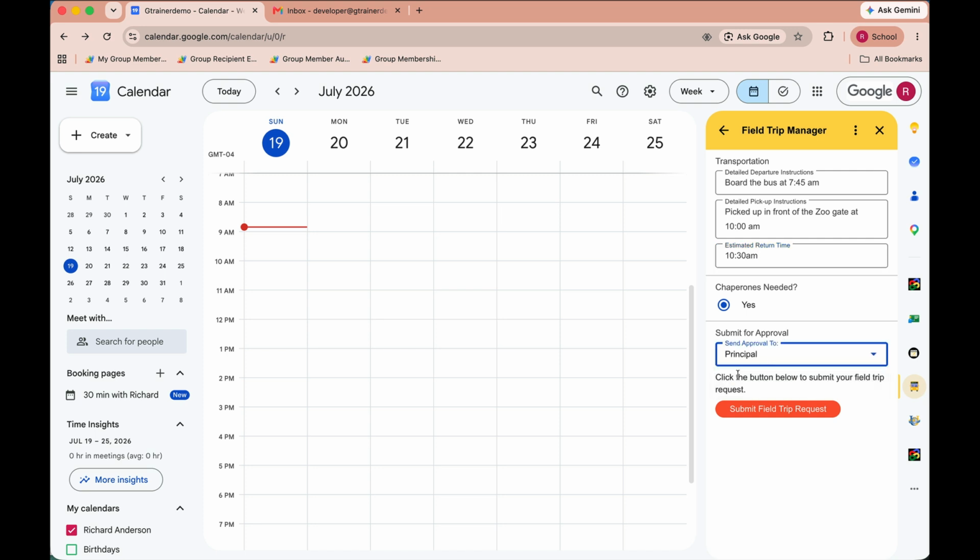And now we need to send this request for approval. So we hit the submit trip request button.